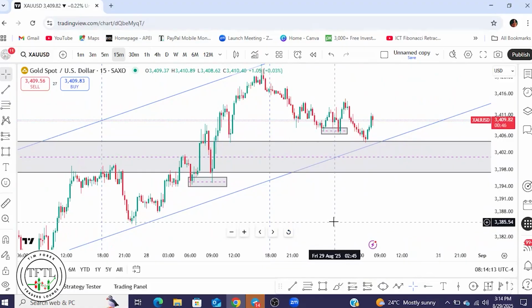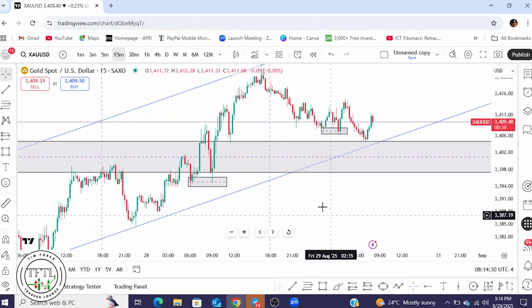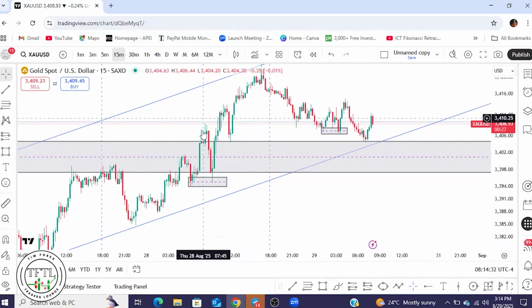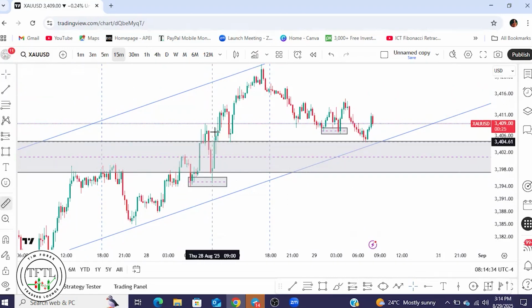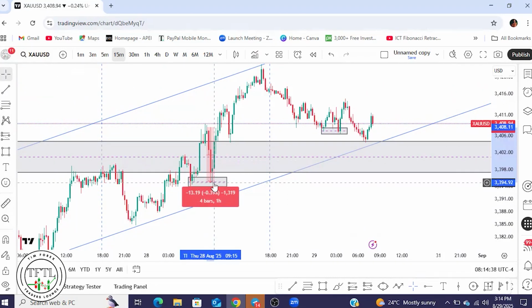Then number 5 is risk and money management. Position sizing. When you talk about position sizing, you need to understand that gold's volatility can really wipe you out if you are over leveraged. A small pullback while you are over leveraged can really take you out. Like if you look at this kind of a pullback, as small as it looks, this is about 131 pips.